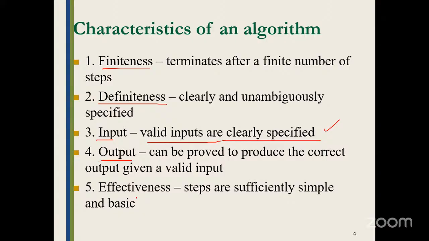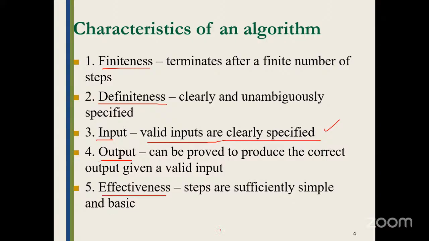And you remember, each and every algorithm must produce at least one output. Without output, if you write any steps, for example, as we covered, the definition is well-defined steps. But if you write any well-defined steps that are finite and definite, but that are not giving any output, we cannot call it an algorithm. Your algorithm should have finiteness, clearly, without confusion, with predefined and clear input and clear output.